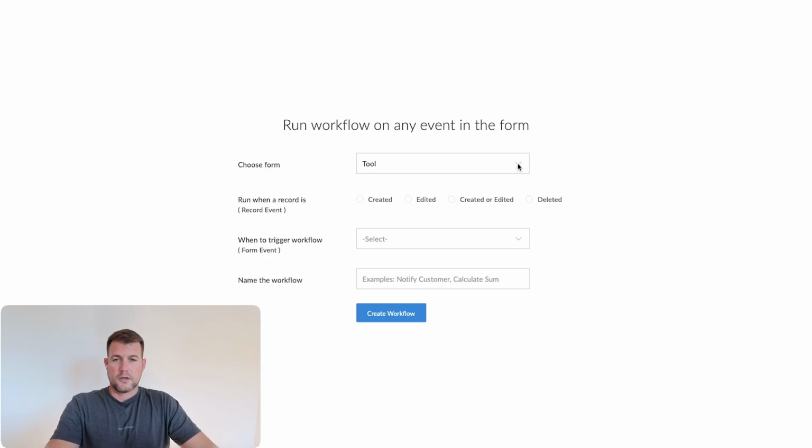So first of all, the form for which we are creating the workflow, this will be the tool form. Now I will explain the basic actions and events that allow us to trigger a workflow. So first, when a workflow is run, you can see created.